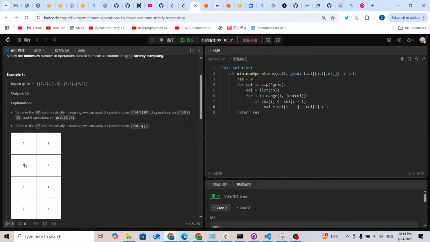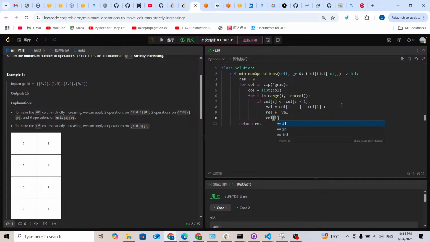So currently, i minus 1, 3 minus 1, it is a 2, 2 plus 1, it's going to be 3. So this value means we need to increase by 3. This means we can directly put it to our result. But we need to update column[i], because currently this value should be 4. How can we update it? It's going to be plus equal to this value, because from the beginning it is 1. Now we plus this value 3, so it becomes 4. So finally, we just need to return the final result.